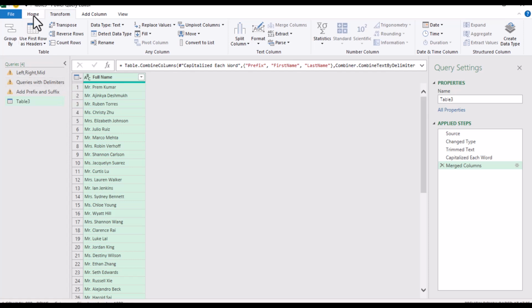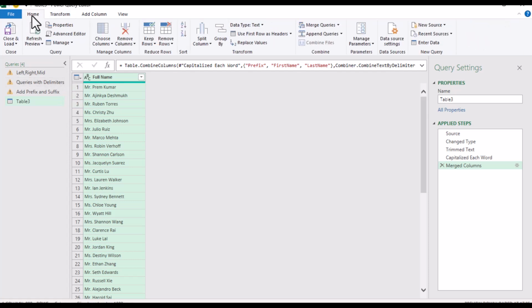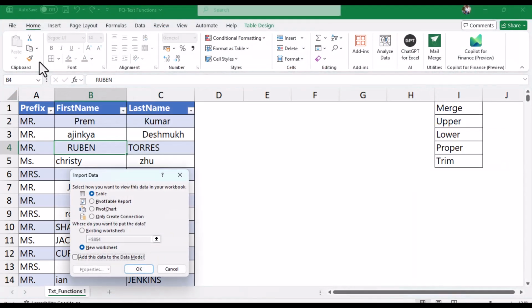For this, I'll click on Home, and in Home I'll get two options, Close and Load and Close and Load To. If I select Close and Load, the data will go into a new sheet. However, if I select Close and Load To, it will ask me the location of the data. So I'll select Close and Load To.